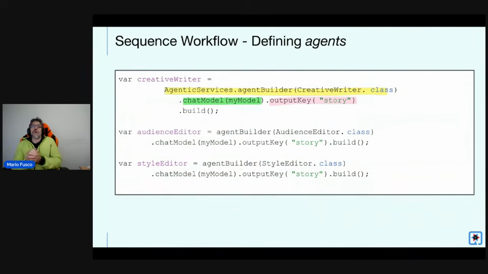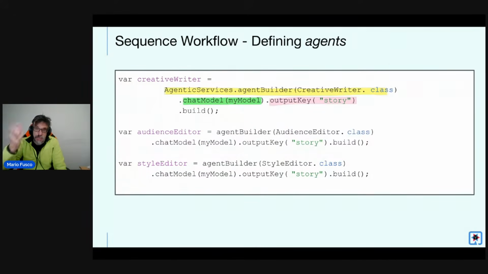So what I do in LangChain4j is that I start with the definition of these three agents, where I give to them the signature, the interface of the service that they implement.